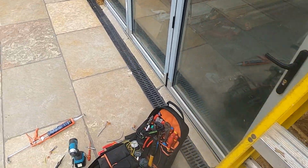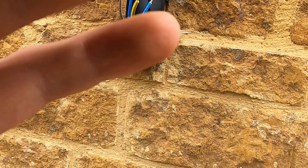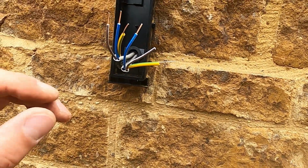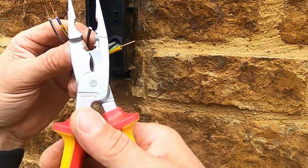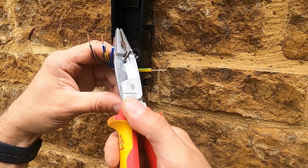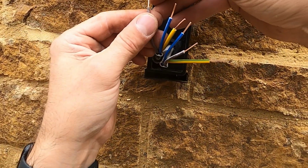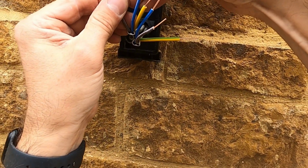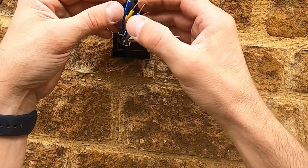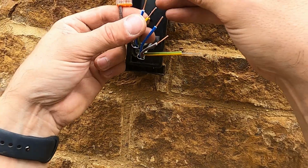So we're going to terminate this into the light. Now I have terminated the cables a bit, but that one, as you can see, I missed. So get my cutters just to terminate. You always do get a gist of how much you need to strip to go into the Wagos properly. Some people measure them up to it. I don't really measure them up, because I've done it so many times that I know how much I need to chop back to terminate it into it.